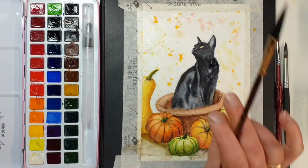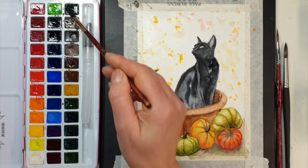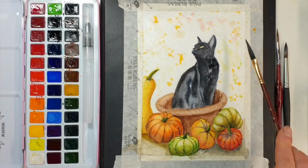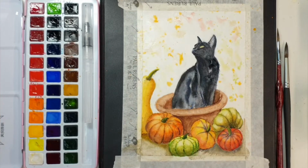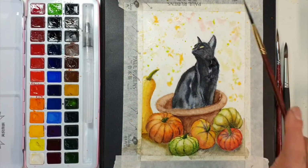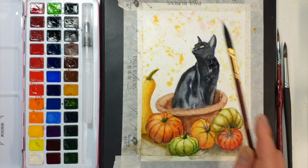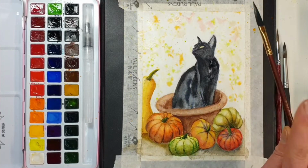Some splatters. Definitely don't want splatters on my cat though. So a little bit orange, a little bit green, like a nice green. And that's about it. I'm not going to do a lot with the background. Oh, green, same on the nose. No, we don't want the green on the nose. Probably I should have covered the cat, but I'm pretty much confident that I can be careful.